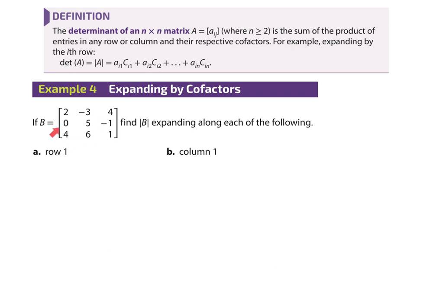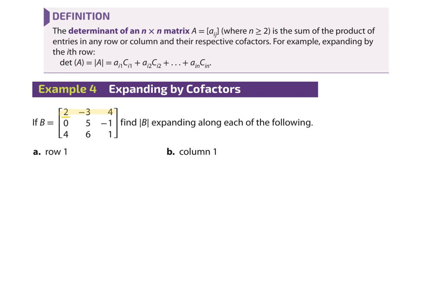So if I were doing this, my personal preference here would be this one right here, column 1. Why? Well, because one of my guys is going to 0 out. Okay? They want us to do it two ways. So we're going to do it two ways so you can see both ways that we do it. The first way they want us to do is using row 1. That's this guy right here. All right, so row 1, we're going to use that to find our determinant.